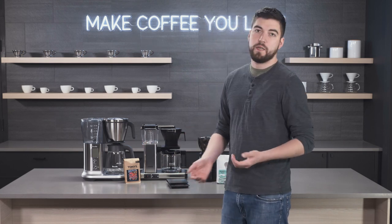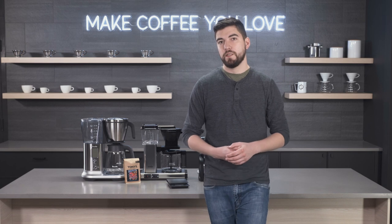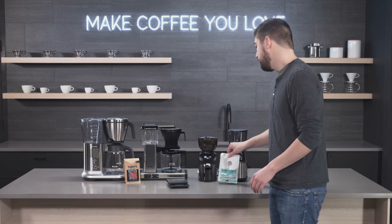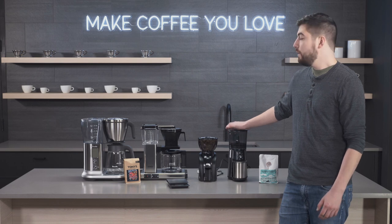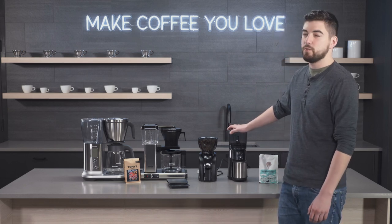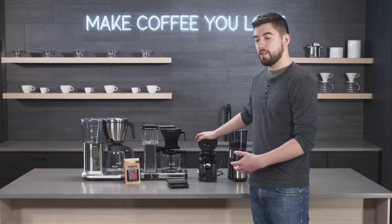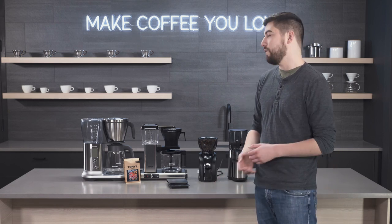Number three is the beans. A lot of folks are used to buying pre-ground in the tub or bag for convenience, and that's totally fine. But if you're looking to improve the taste of your morning drip brew, one of the biggest things you can do is switch from pre-ground to whole bean and invest in a burr grinder, like the Solas Scala Zero or the Oxo Barista coffee grinder. Both are relatively affordable, they'll last a long time, and switching to whole bean is one of the most noticeable improvements you can make. It gives you the flexibility to adjust grind size and other contributing factors.